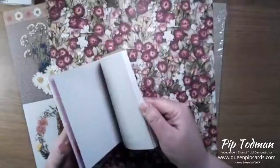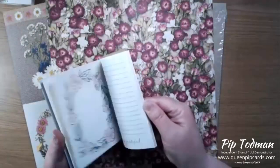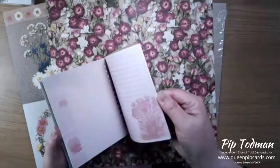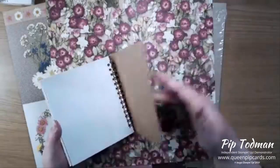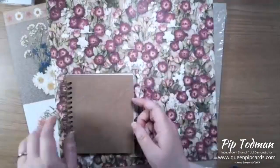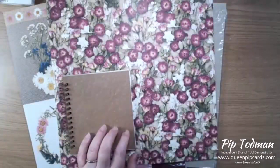Or makes cards a lot. I mean, they're just so pretty, and there are so many gorgeous colours. I love that one. So that's the little journal. I have shown you a picture of the one that Stampin' Up decorated. I will be decorating my own one.